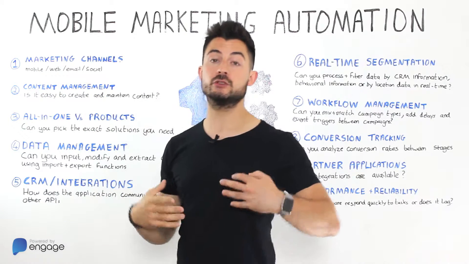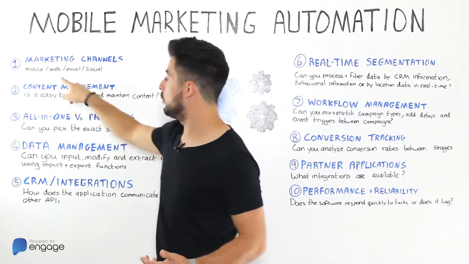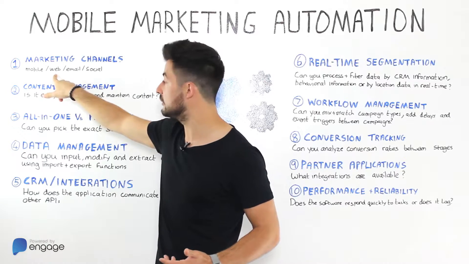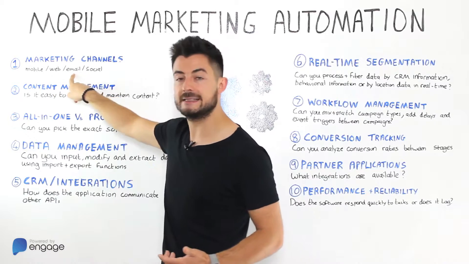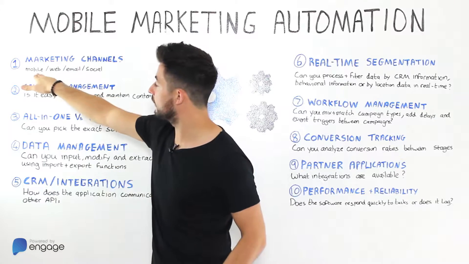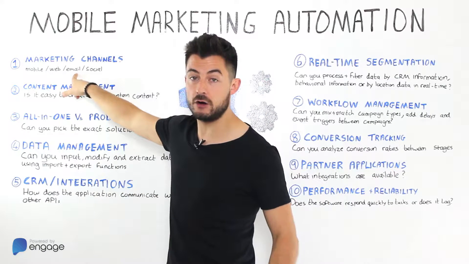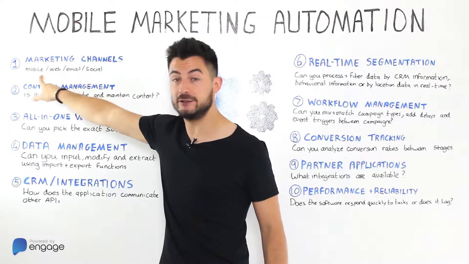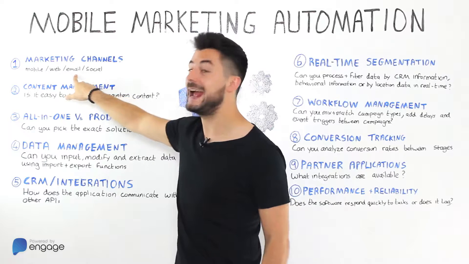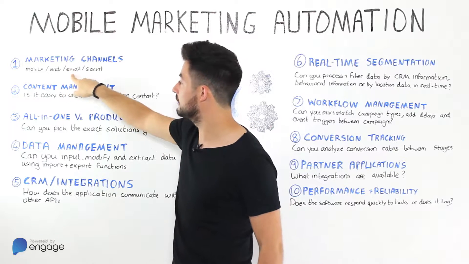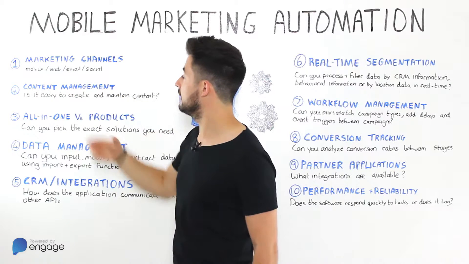On the web side, you may want some JavaScript to be able to track customers across web as well. Web push notifications is something you need to definitely tick off as a requirement. The platform should also be able to mix and match mobile with email — for example, if a user deletes your app, you can send them an exit survey asking what they did or didn't see that caused them to uninstall.